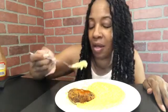I used to buy the washing grains from the Body Shop, and I got upset one day because I went in to buy it. It used to be like $5 for a container, and it would last a couple months. I went in to buy it, and the container had gotten smaller, but the price had gone up. And I was like, I can figure out how to make this myself. And so that's what I did.